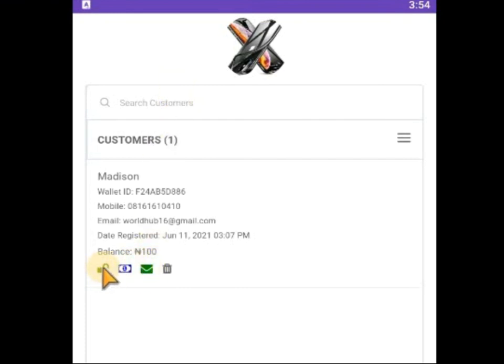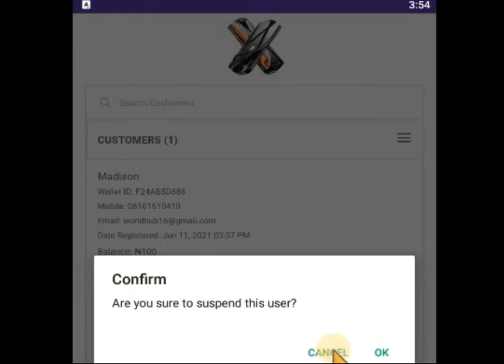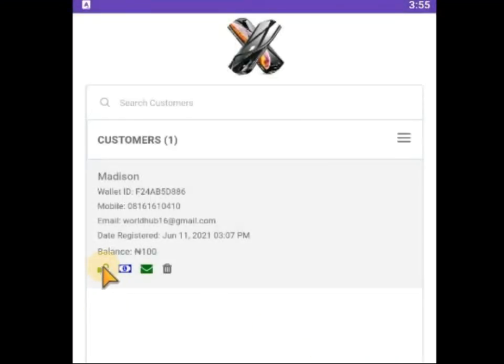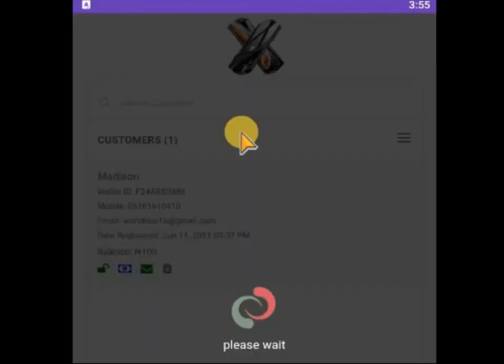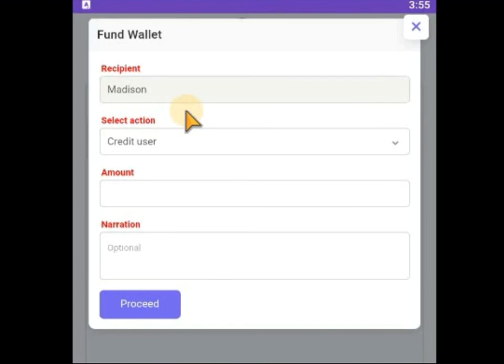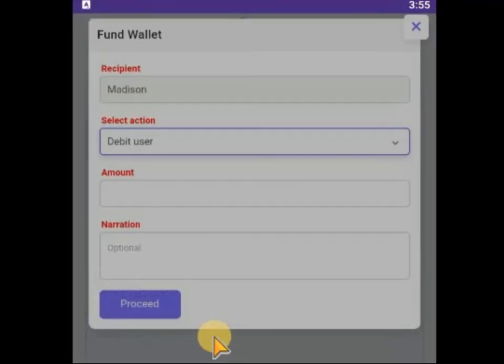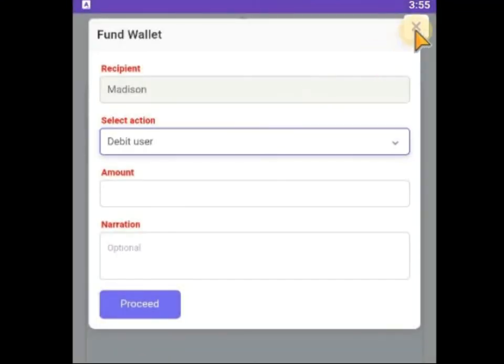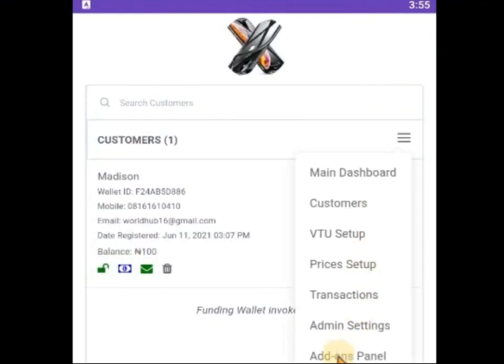Now we have here to suspend the customer. You can see. And after you suspended the person, another icon will come here, so you can still click on that icon to activate the person. In case you want to delete, in case you want to send message, in this place, in case you want to credit the person or you want to debit the customer. The person has this money, 100 naira, so you can debit or you credit the person. Let me show you. See it here. So that means you can credit the person and you can credit, debit, credit. Good. Now you have gotten this message here.